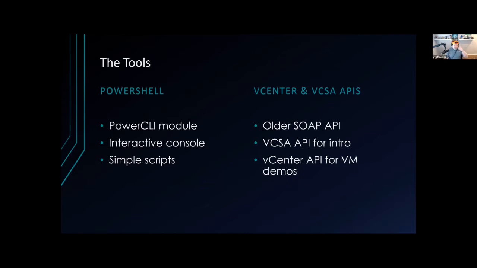We're going to do a couple of quick hits on the vCenter and VCSA APIs. We're going to start looking at the older SOAP API again to do performance improvements of just modifying our existing PowerCLI code to make it run a little bit faster. We're going to make some tweaks against the VCSA API, both with PowerShell with some wrapper code and natively through the API itself through the Explorer. And then we'll make sure that we make a distinction of the appliance API versus the vCenter API. We'll get to that when we get into the documentation, because it's a couple of different APIs that exist on the VCSA appliance, depending on what it is that we're trying to do.